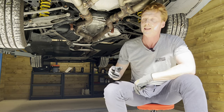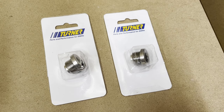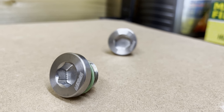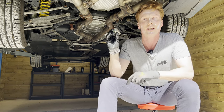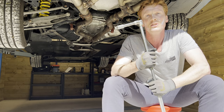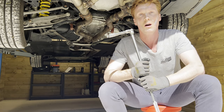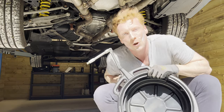We're gonna replace these two differential plugs with the ones from Turner Motorsport. These bad boys are titanium and magnetic differential plugs. The magnets collect any differential shavings circulating in the diff. With a 14mm Allen key we're gonna bust open the differential, starting with the one on top. After opening the other fill plug, we're gonna catch it all with this drip pad.